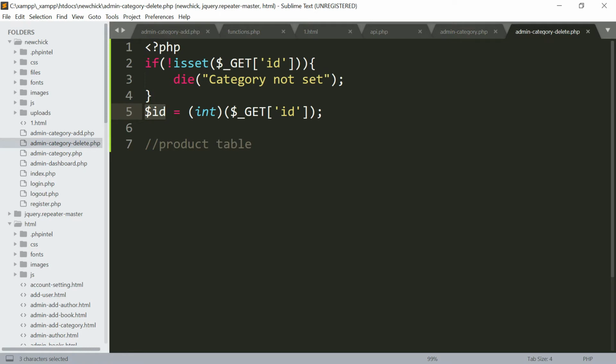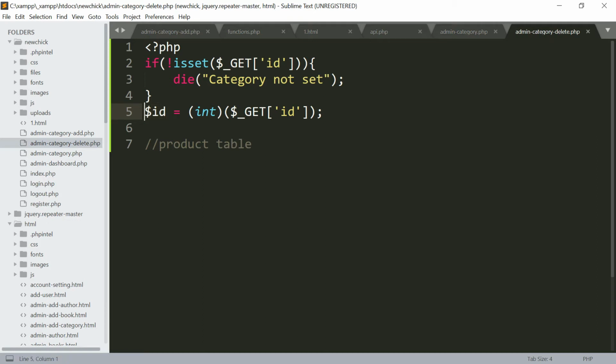Once you remove it, now in the real world, what will you do? You have 10 books in the category of kids books. Now you've deleted the category of kids. Where will the other 10 books go? Will you delete them, or will they be there with no categories? And if they don't have categories, how will you access them? That's the point. You have to create one category that you cannot delete. So in case you delete a category that had some books, you get those books and assign them to that category that you cannot delete.